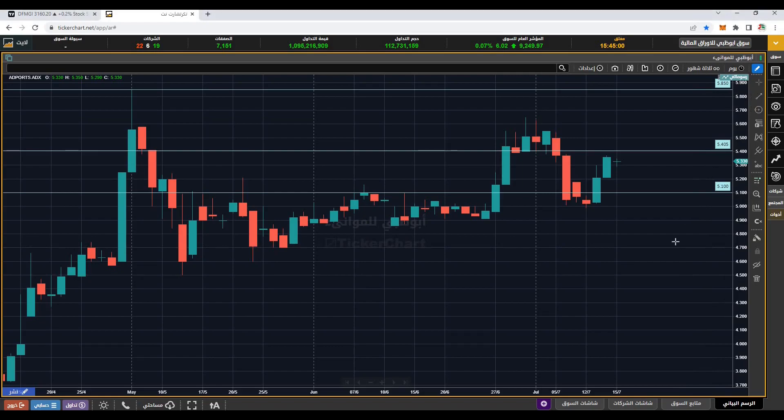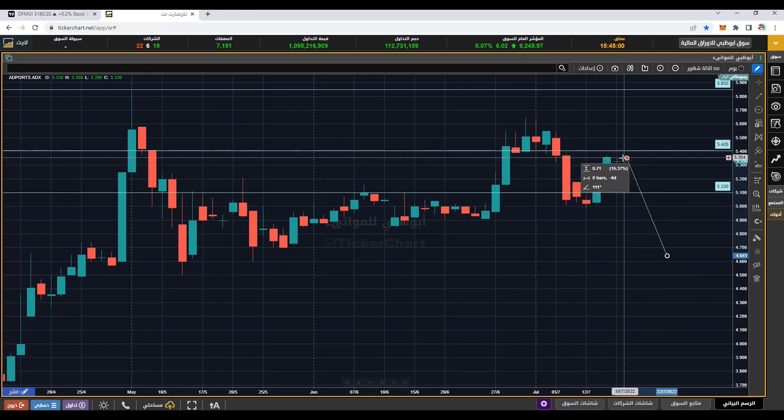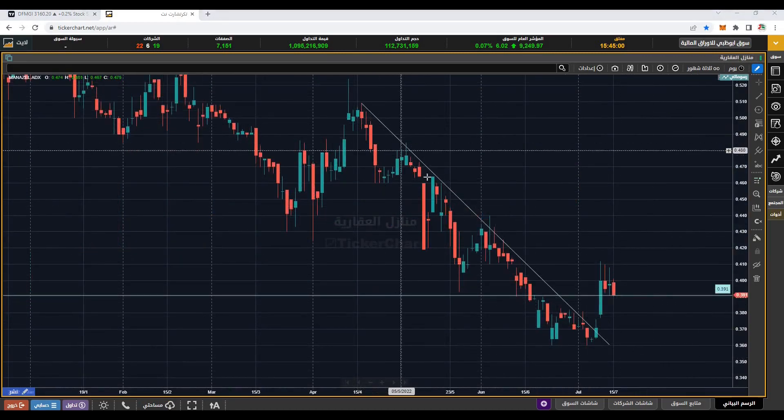Abu Dhabi Ports is a very good example of a gap-down opening. With a huge green candle, market was positive — people were buying at Ports. But the very next day it opened with a gap down. When it gaps down, traders directly understand there is something wrong. People are not buying at the last closing because this is a resistance zone at 5.40, and we saw some selling pressure from this level — market came down to around 5.00. That's why traders are skeptical to enter, as it's very difficult to buy near resistance. The last closing opened with a gap down and is a doji candle. If tomorrow it opens with a gap up, it means people are confident and most likely it can cross the resistance and go up.